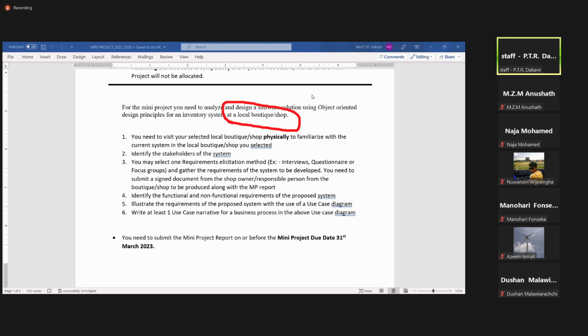Yes, a juice bar, a DVD shop, a bakery. You visit and see whether it's too big or too small. Yes, a hardware shop, that's also fine, because you're not going to develop the system. You're going to only collect data. Okay? Right. So let's move to the next section, because it's very important to clear everything.